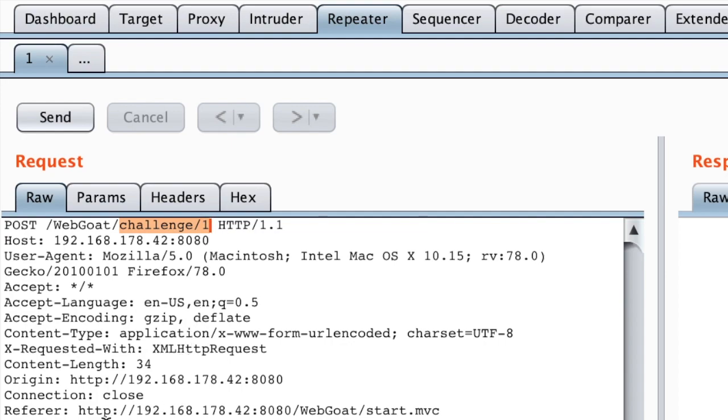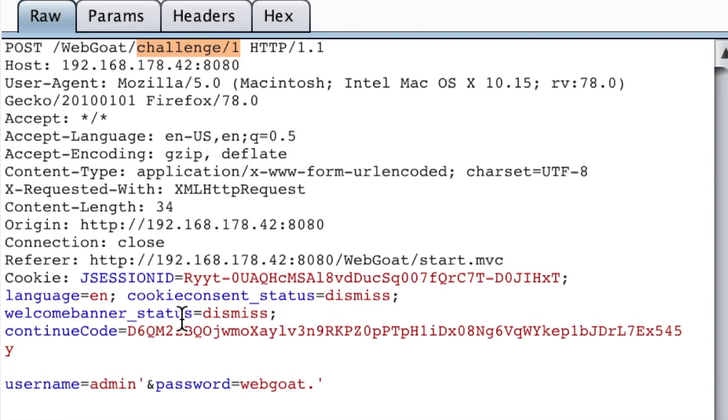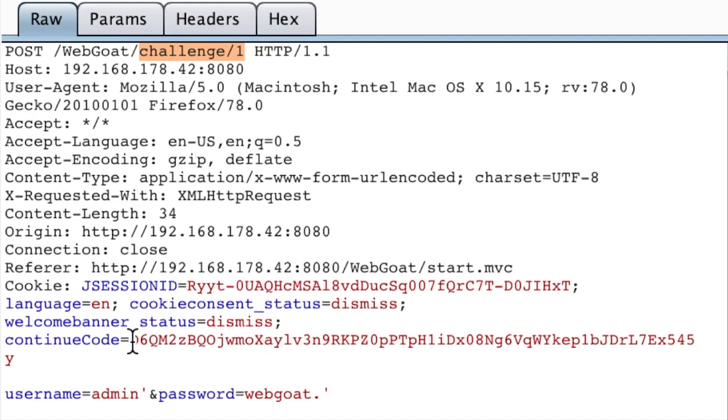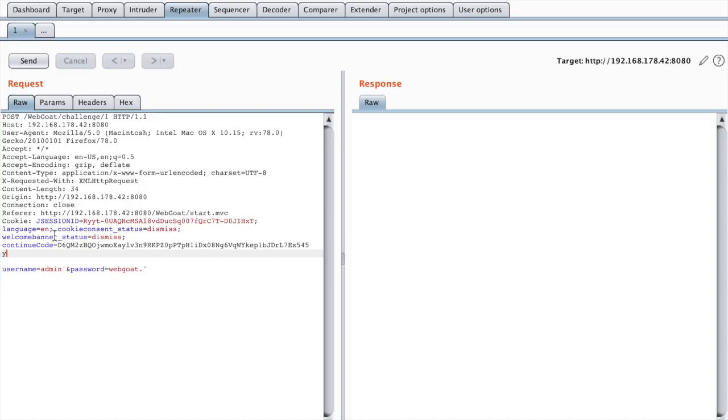We have a cookie and welcome banner status, and then a continue code. I'm not sure what this is about. Maybe I can base64 decode it. It doesn't seem like base64 though. Okay.